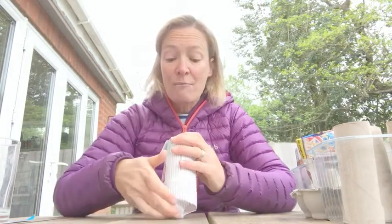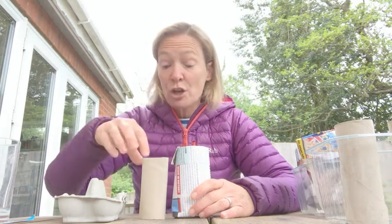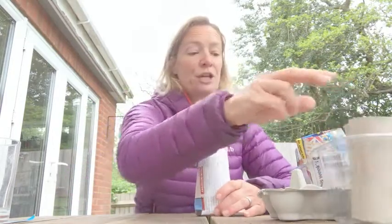Now the really good thing about these three, the recycled newspaper pot, the cardboard roll and the egg box, is that they are all made of paper. When you come to plant your little plants, your seedlings, out into the ground, you can just put the whole thing into the ground and the cardboard or the paper will gradually rot away. So those are really handy. Those are three different types of planter you can use.